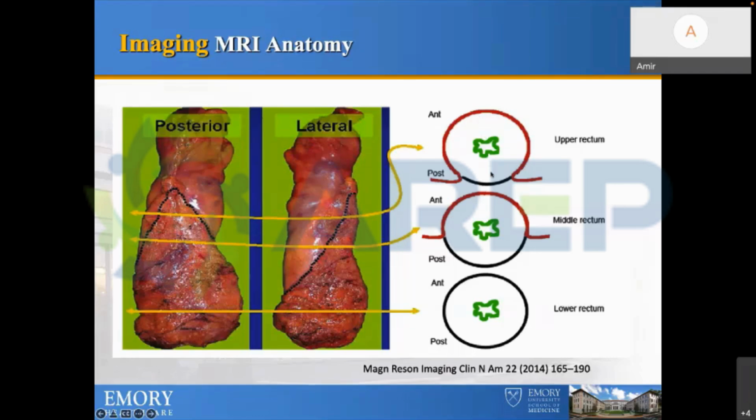But the more you get close to the middle and lower rectum, you're going to see this dark band, which is actually the mesorectal fascia, and it's extraperitoneal. In the mid-rectum, usually you have a lesser amount, usually about 30% of the rectum anteriorly is covered by peritoneum. I will show you what the application of that is.